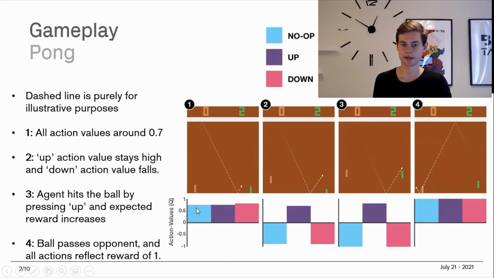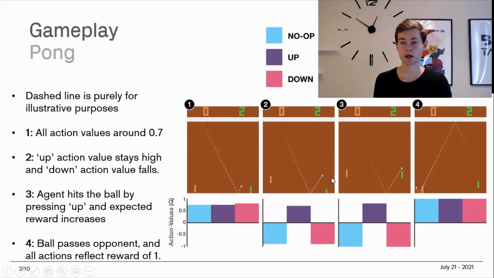We can see that in the starting value, basically all the actions are equal in terms of expected reward. It looks a bit off because the ball is quite close, so you would expect that up perhaps has the highest action value. But because the ball is still far enough away, they're all quite equal. And actually the down one has slightly higher action value than the up one at this stage. However, moving forward a tiny bit, we can see that the action values of down and no operation drop, and the expected value for up remains high.